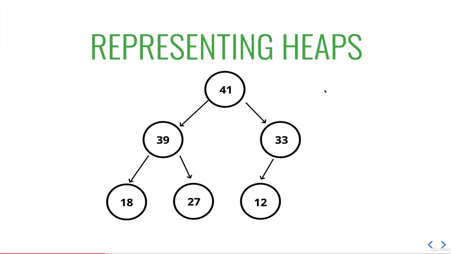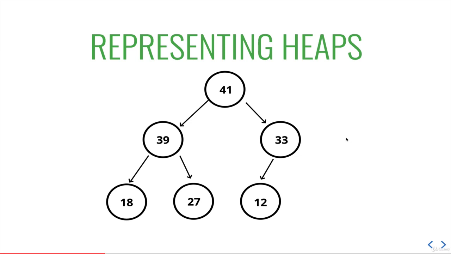So here we have a max binary heap. 41 is the root. The two children need to be smaller. That's really the only rule. Also notice that we fill in the left first. So I mentioned that in the last video. The left child is added and then a right child. And then if we were to add a right one here, the next child would be added to the left down here. So we'll come back to that when we actually implement this.